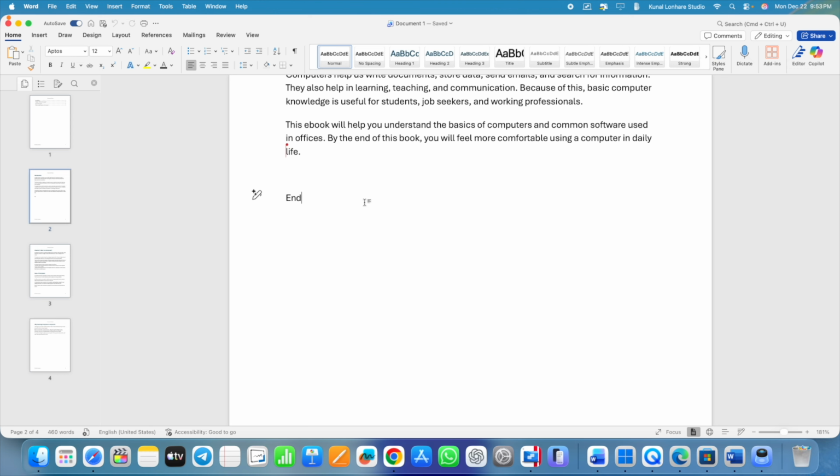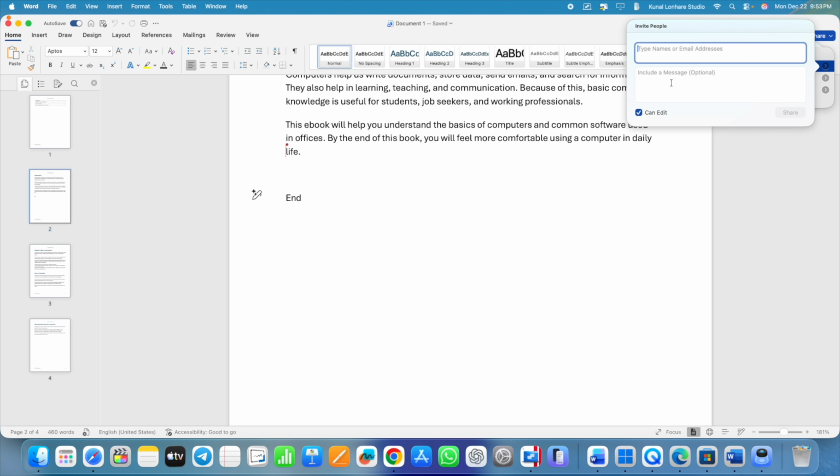And the best part is that now you also have the share option. Once you auto save and enable it, you can now share this document with maybe your collaborator. You can just invite them by email, and you can provide them the option can edit. If you untick it, they can only view your document. Sometimes we share the document and our colleague wants to see whether we are doing everything correctly or not. In such a case, you can just leave it view only.